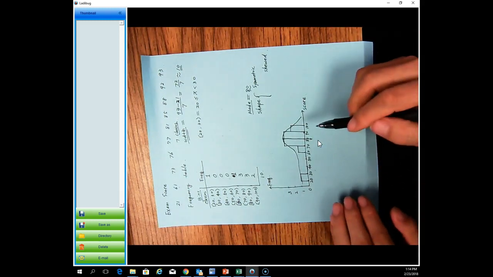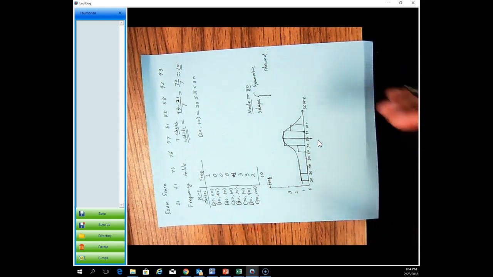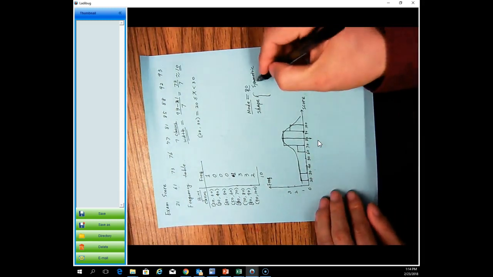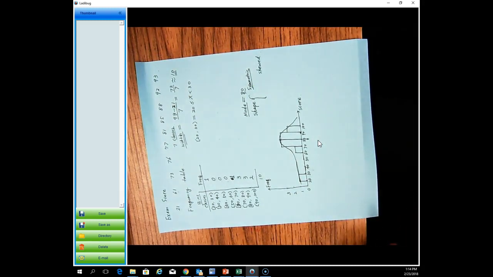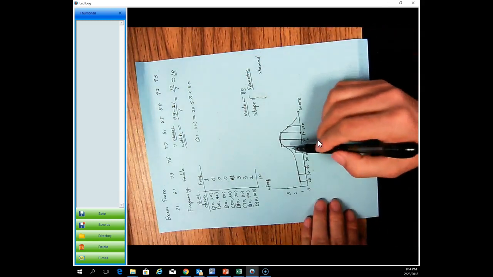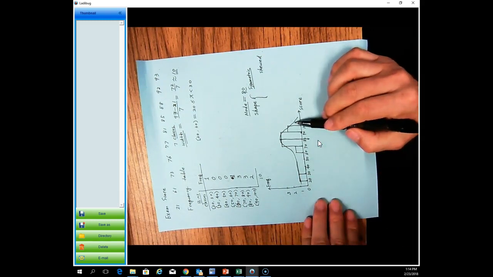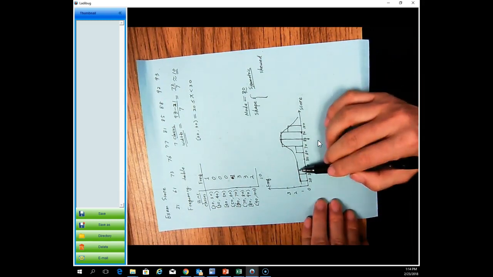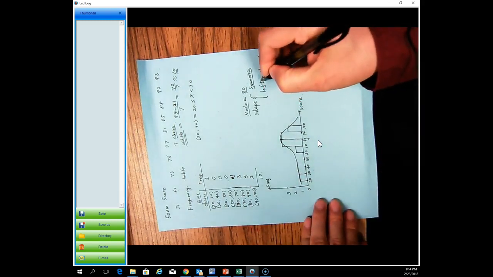If the two tails on both sides of the mode are the same length, we call it symmetric. If one side's tail is longer than the other side, that will be a skewed distribution. In this case, we can see the tail on the left is longer than the tail on the right. So this shape, we call left skewed.